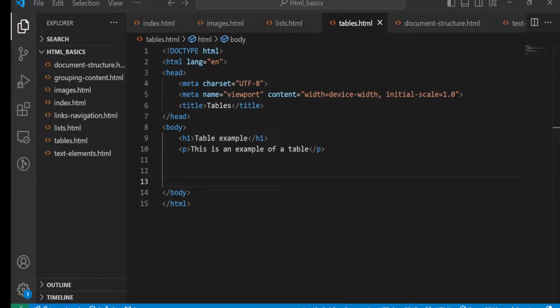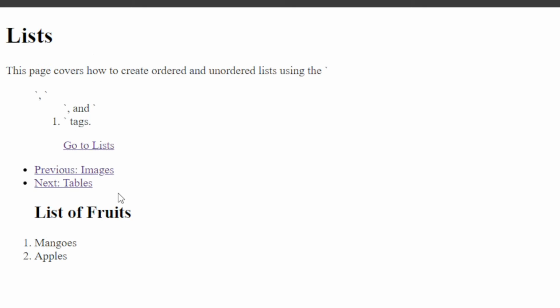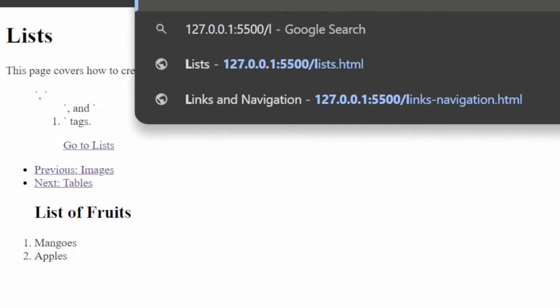All right, let's go to the live server and see what we get. If you want to actually navigate, you can see this.